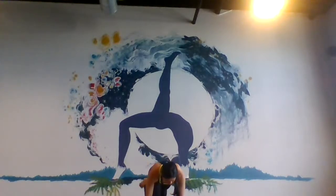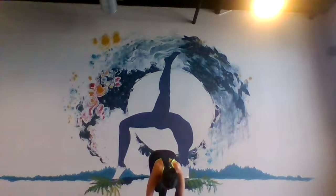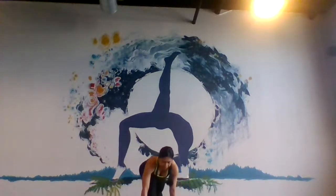Again, breathe in, draw it straight to the left tricep, use the strength of the belly. Exhale, extend it straight back. One more time, breathe in, draw it towards that left tricep. Extend it straight back, lift it to the sky, knee to nose, foot between the hands.